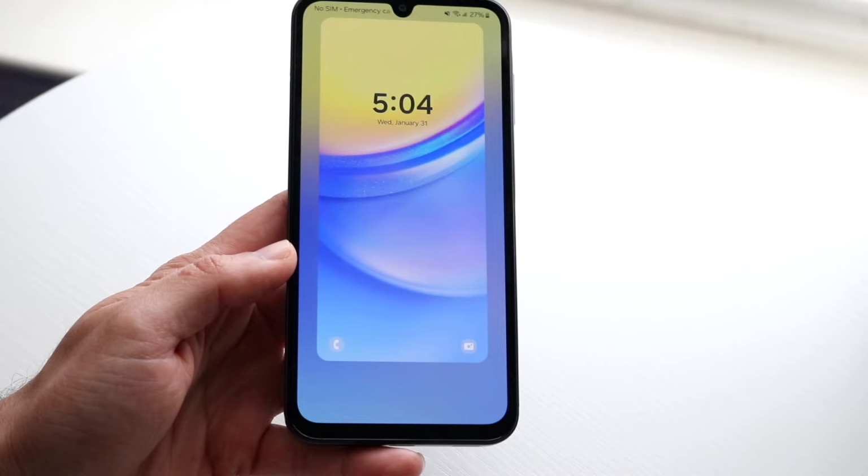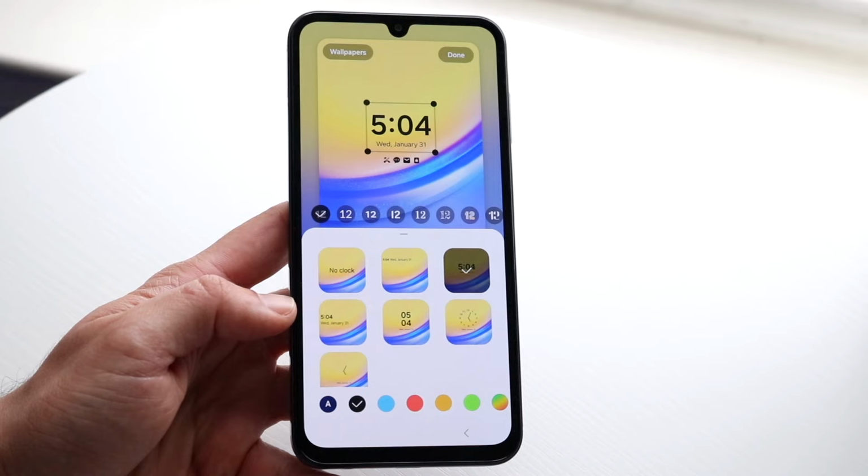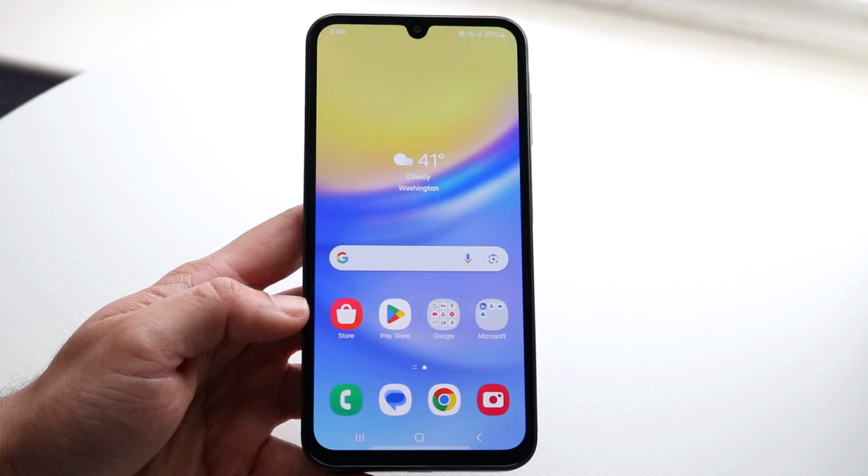You can quickly change things if you want to. I'll let you tap into this and modify it further. This is where you can have a little bit more fun and change this whichever way you want to. So it's genuinely a very cool thing that you can modify as well. Hopping out of this, if we come back to our lock screen, we can click back here. And then we can swipe up, and now we're on our home screen.